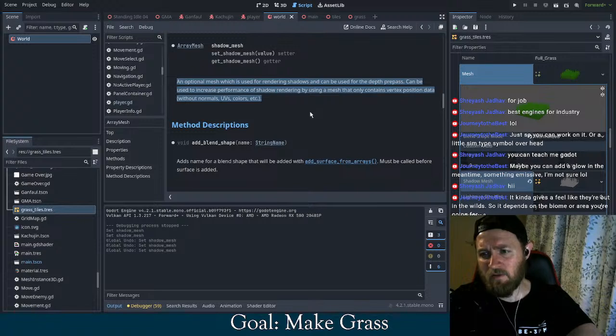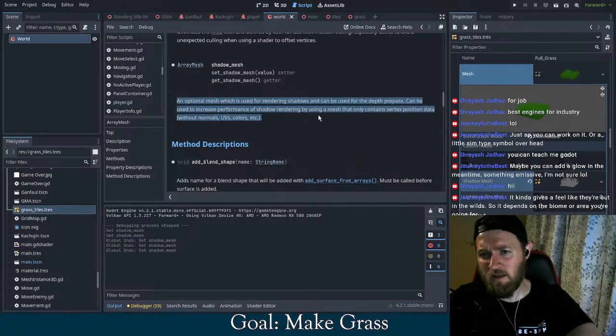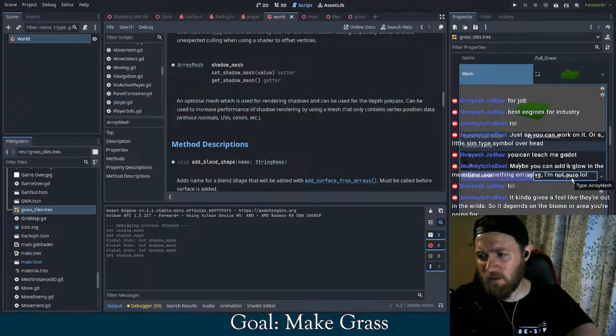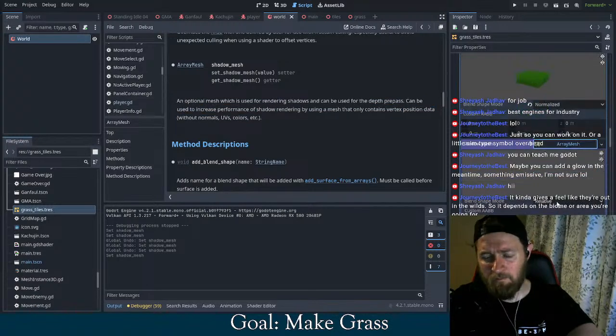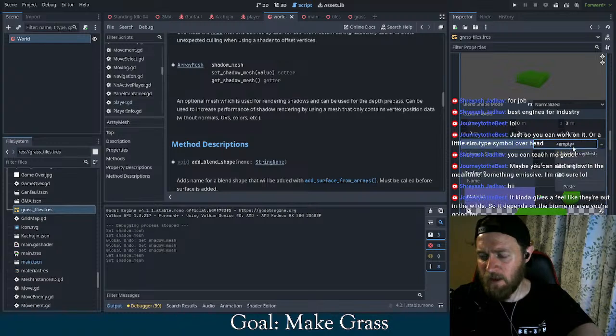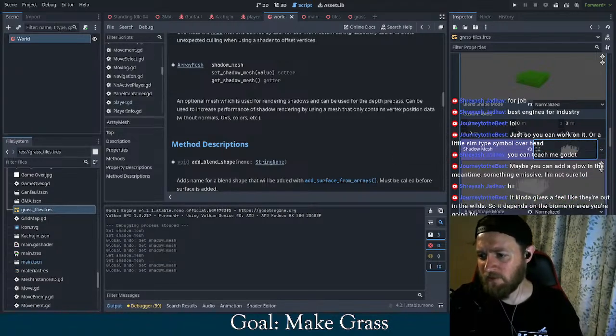Okay. So it contains all the vertex position data to pass shadows. I wonder if I could just do a mesh that's like a box or a plane, and that really wouldn't cast a shadow anywhere. That might be the way to go. I'll keep that in mind. For now, maybe I do just keep this.